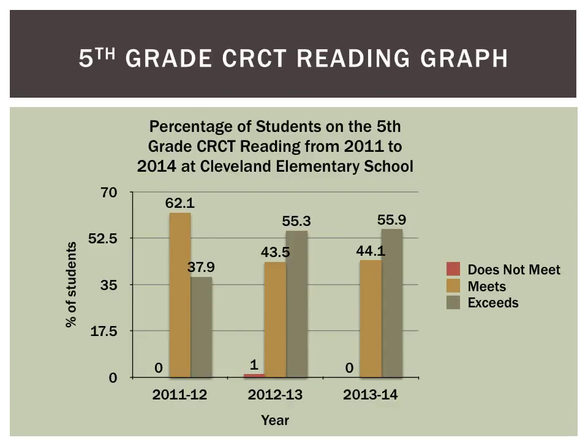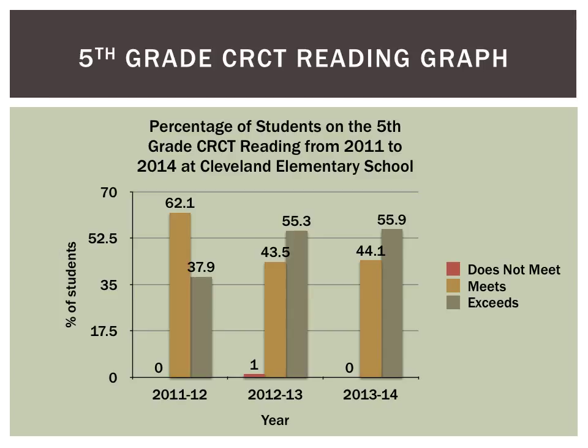This graph shows the percentage of students on the 5th grade CRCT reading from 2011 to 2014 at Cleveland Elementary School. In 2011-2012, the percentage of students that did not meet on the 5th grade CRCT reading was 0%. It increased to 1.2% in 2012-2013, and then decreased again to 0%, not meeting in 2013-2014.